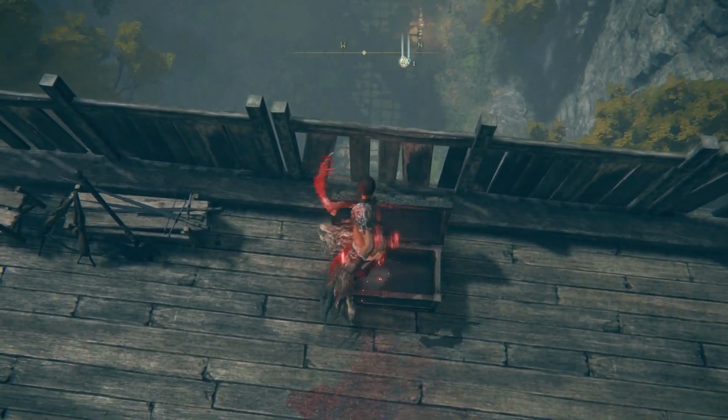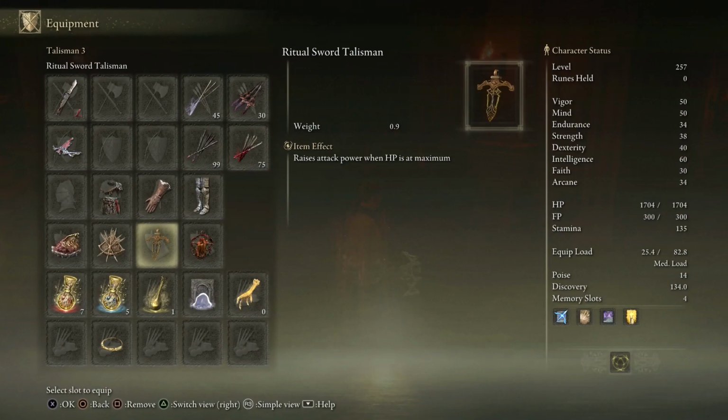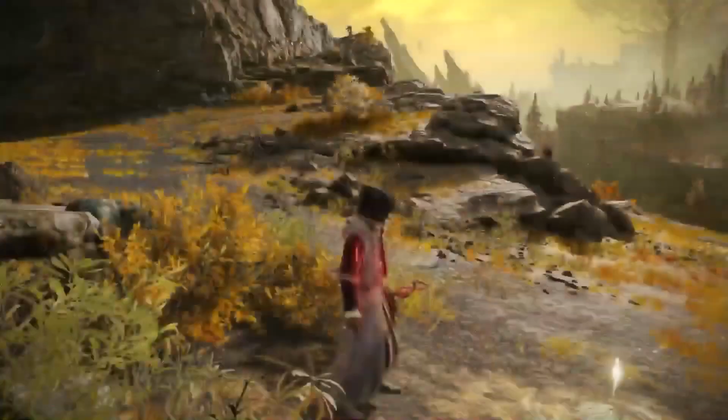Now this next one is the Ritual Sword Talisman, which raises attack power when HP is at maximum. So definitely get that, and the way you get that is by heading all the way over to Tree-Gazing Hill Grace. Simply head from this grace all the way over to where I go to.